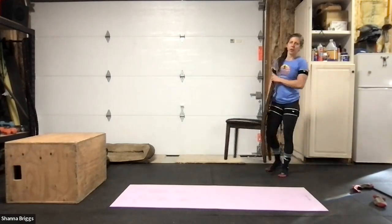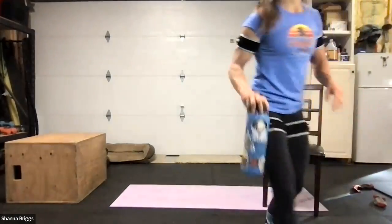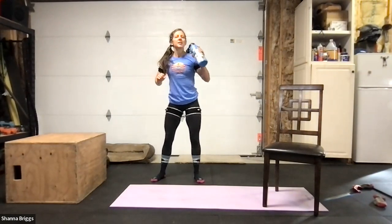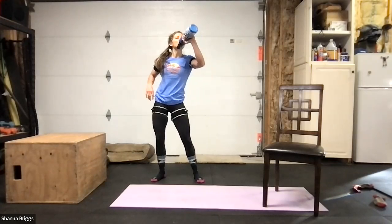And then just have a chair nearby as well if you'd like to use that throughout. So I'm going to grab a drink. We're going to be working our upper body and our lower body. In this next piece, we're going to have some overhead work, but we're going to loosen up just a little bit from standing first. So as you're getting a drink, go ahead and kind of circle those hips around, start to loosen up that low back from standing.